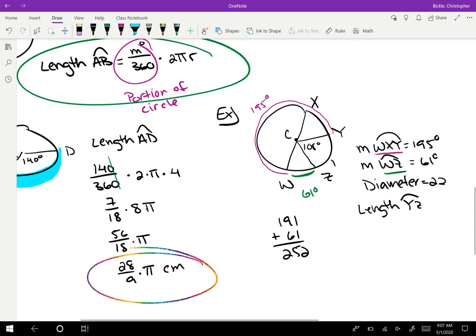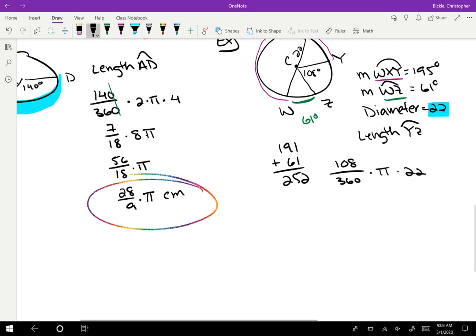Now, and I'm going to erase that 108 on the outside because it looks confusing, they told me the diameter was 22. So that means this distance the whole way across there is 22. So if I want to find the arc length, I want the measure in degrees, 108 over 360 times the circumference, which is 2 pi r or pi times the diameter. So pi times 22.